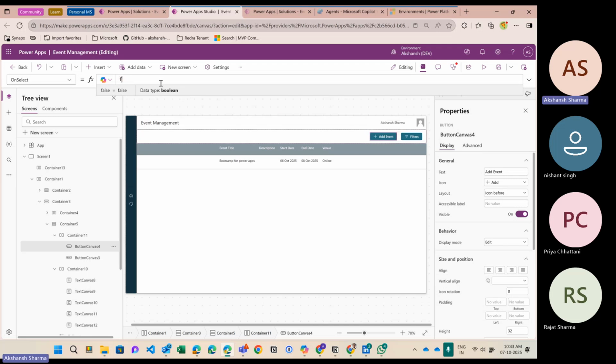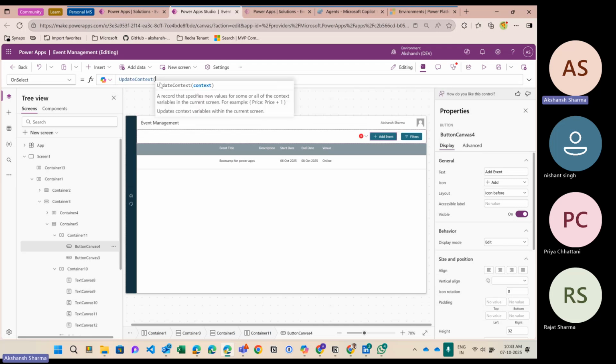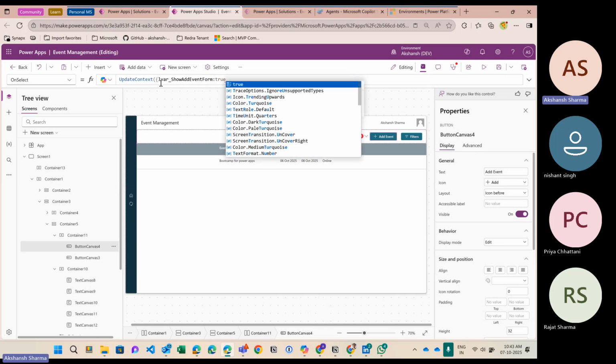When anyone is clicking this button, we need to create a local variable, lvar. That's my naming convention for variables. So lvar show add event form, and value will be true.